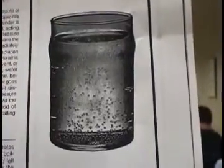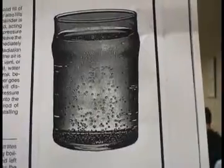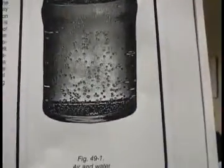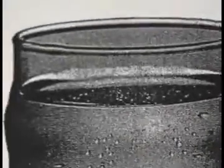Shows a glass of water here. Illustrates graphically what happens in all hot water heating boilers. It's filled with tap water drawn at 50 degrees and left standing in a room until it reaches 70 degrees. As the temperature of the water increases, the bubbles grow larger. Capillary attraction will no longer hold them to the sides of the glass, so they will rise to the surface, break, and disappear in the surrounding atmosphere.